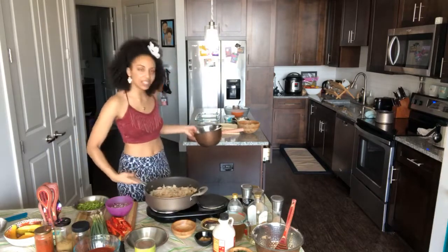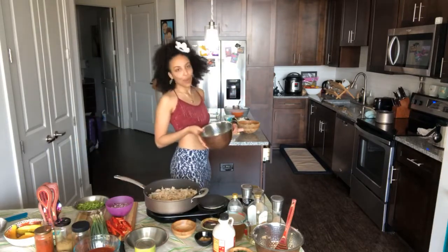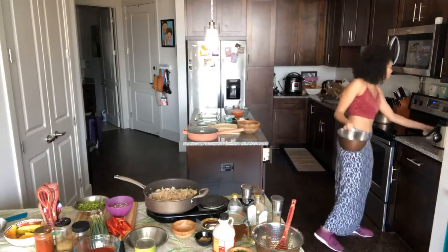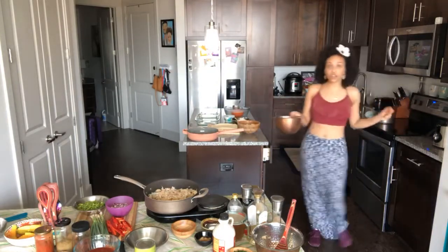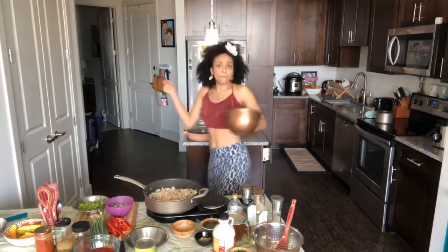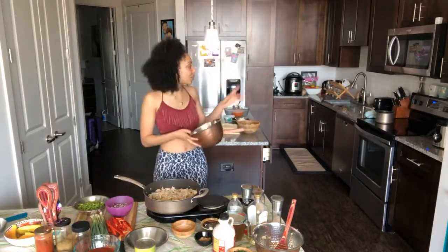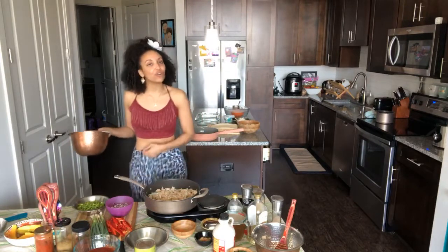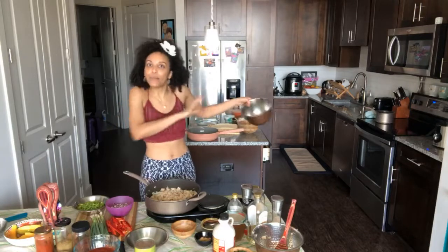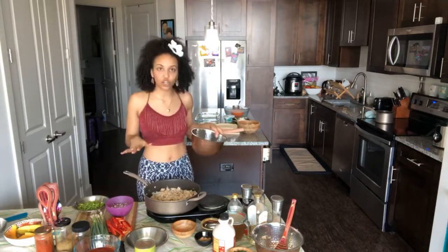And you know what, to get this cooking even faster, y'all know I'm gonna put her on my big girl burner in the back. Whoa, whoa, whoa, big girl burner in the back. I'm gonna put her on my big girl burner in the back because I know she's gonna get nice and hot quicker. But until she gets nice and hot, I'm gonna let her cook right up here.